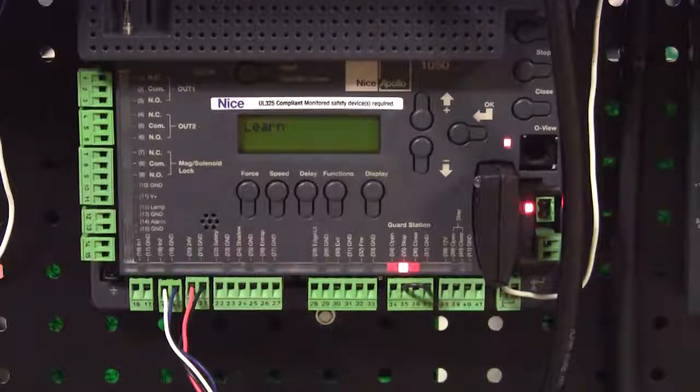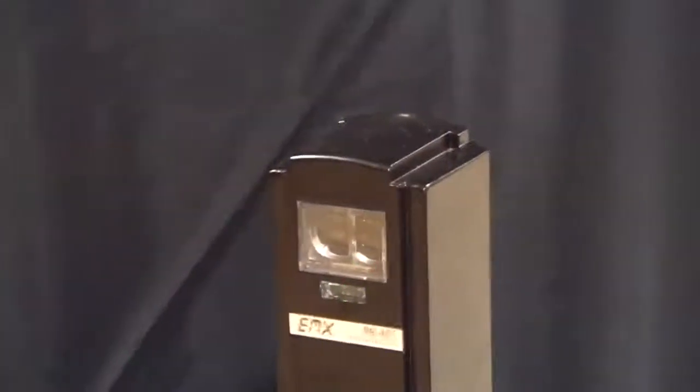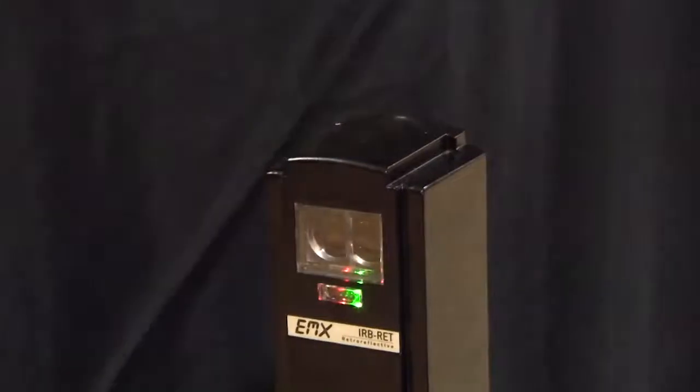Now, our photo eye is powered up, and we have a green light blinking on the photo eye, and when we establish the beam on the photo eye, we'll get a red and a green light on solid. This indicates that our photo eye is now aligned and working properly. When we break the beam, the green light will flash, and when the beam is reestablished, we'll have red and green on solid.